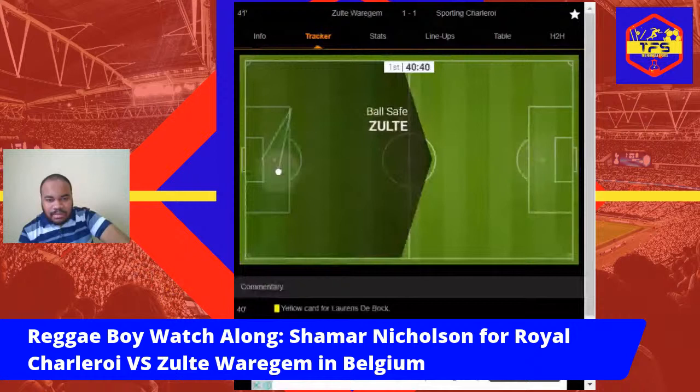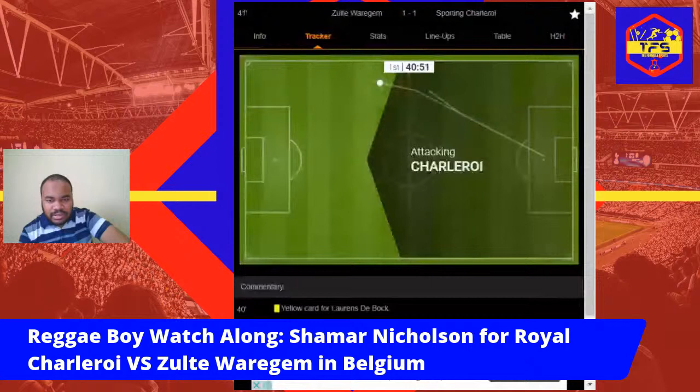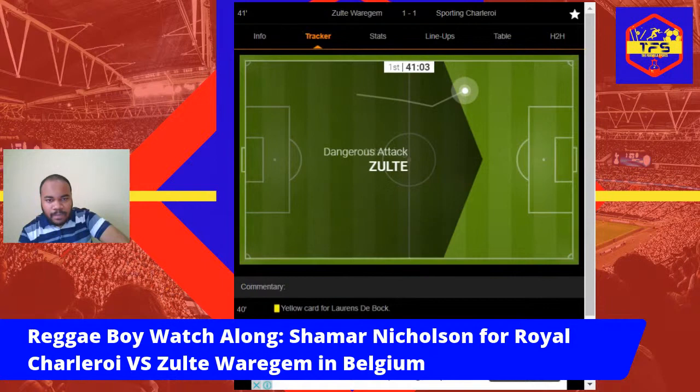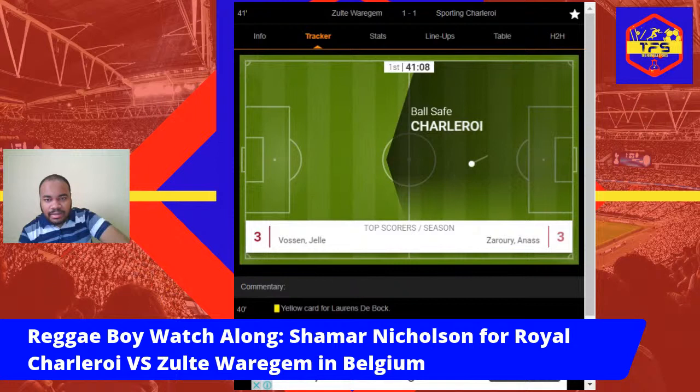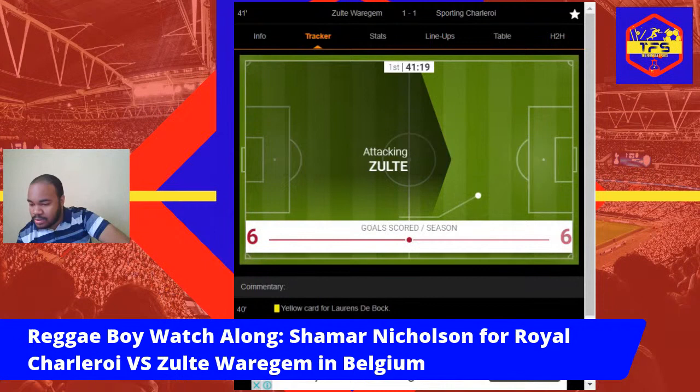I wouldn't say, all right, Charleroi won the ball, trying to get in transition, won the ball with a high press. Oh, but Waregem players crowded them out and had the numerical advantage and retrieved possession. Oh, but a bad pass from the Waregem player to his teammate, and Charleroi won possession again and were heading in transition, but the Charleroi player was fouled.